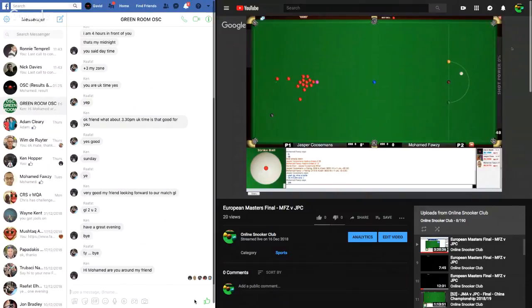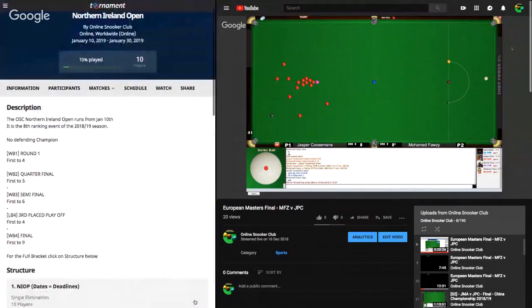It's a 35-minute first frame, which Fawzi should be pleased about in terms of keeping Koosman at bay, and has a feel now of the table. Both players very capable of making considerable breaks, so Koosman will be wary of Mohamed Fawzi. And is that first frame a sign of what is to come? Or can Koosman wear him down?